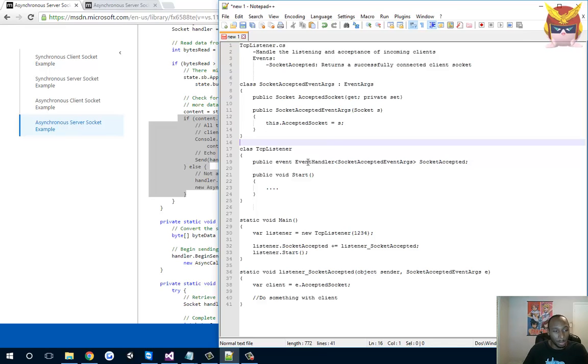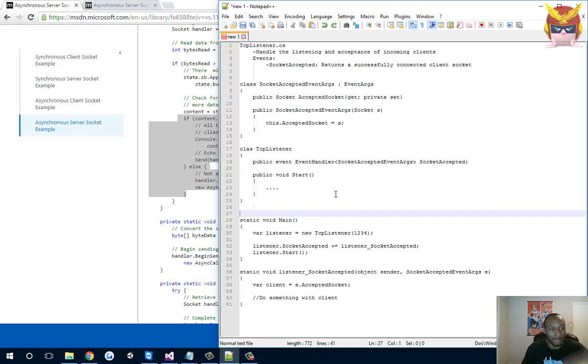But going back to this, event handler is already a pre-made delegate in .NET, and all we have to do is pass a class that inherits event arguments, and we already have our event handler. We don't have to make any more delegates or anything else. All you have to do is make a new class that inherits event args, and we're good to go. And we can have as much stuff as we want inside of our event args class, and it's all wrapped up and all nice and clean.